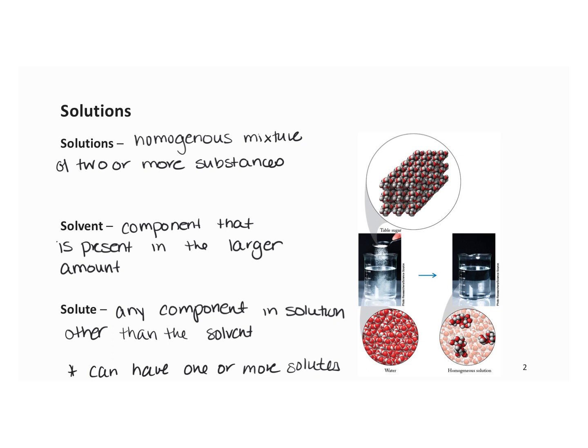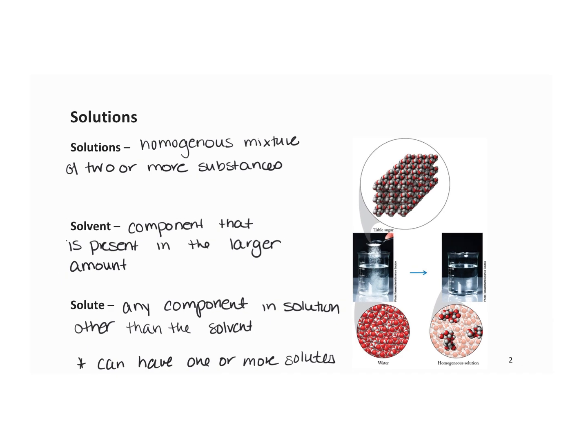Now, solutions can be any sort of mixture of the phases. You can have two metals that are mixed together, so you could have two solids, basically. You can have two liquids. You can have a gas mixture. You can also have a gas and a liquid, which we're going to talk about in the next screencast.